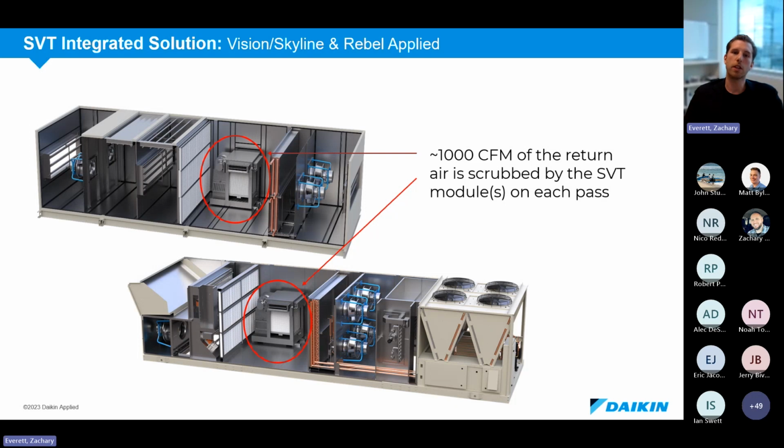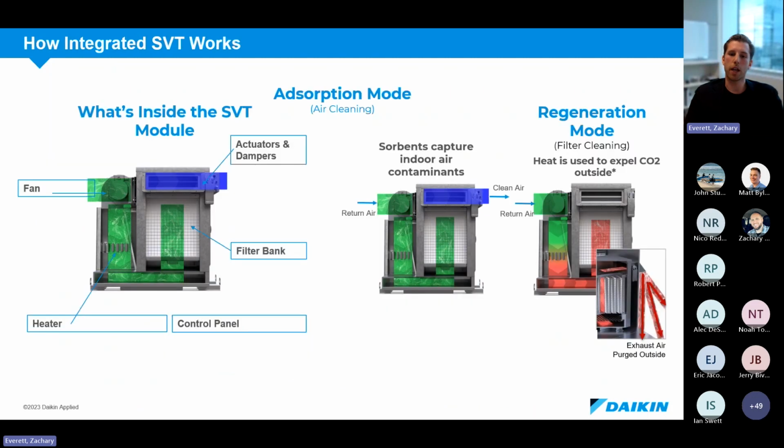The yielded equivalent air: if we were to ask how much outdoor air we would have to process in order to have something similar to this type of technology, it would be about 2,000 CFM per module. And those modules are located, as I mentioned, on the outdoor wall of our DOAS units. On the right-hand side is the reason for that location.